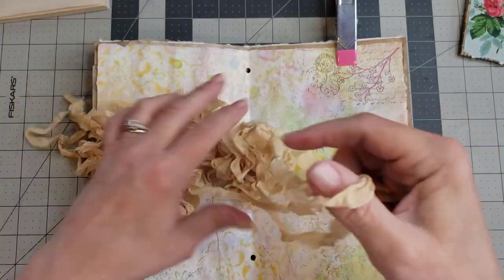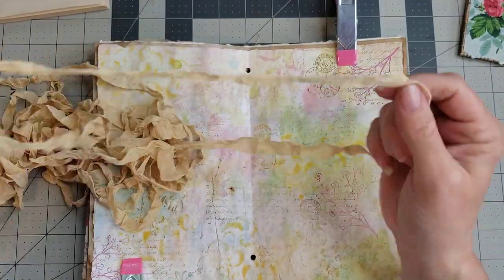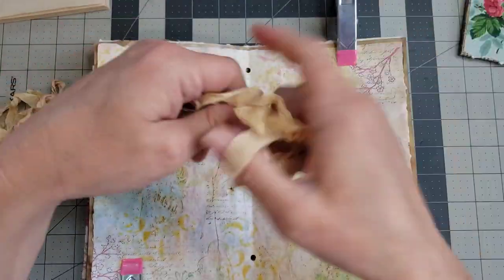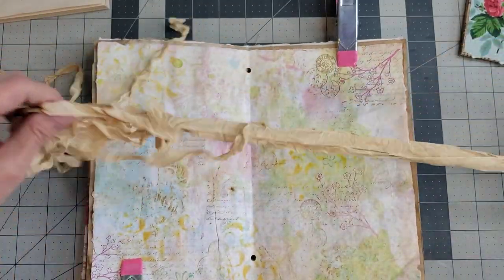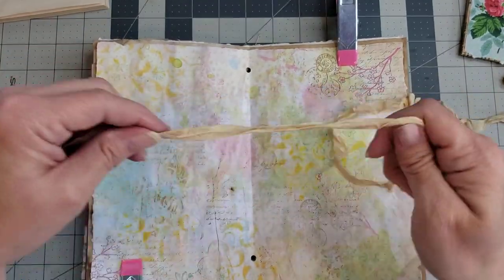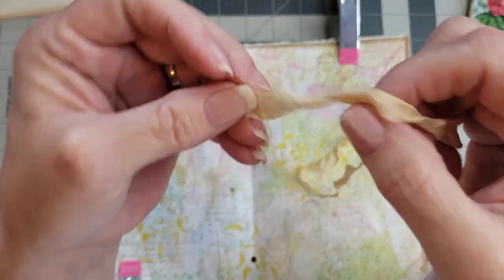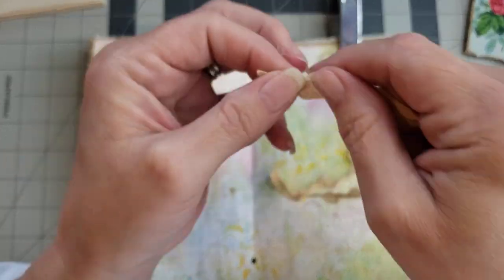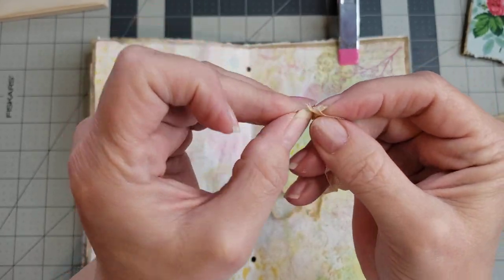Okay, so I have me a little pile of seam binding here. Now, you can use seam binding. You can use sari silk. You can use ribbon, whatever you have on hand, as long as it's strong enough to hold your journal together. And it kind of works a little easier if it's a little bit slick so that it slides through the holes. So now all we're going to do is I kind of cut mine in a point.